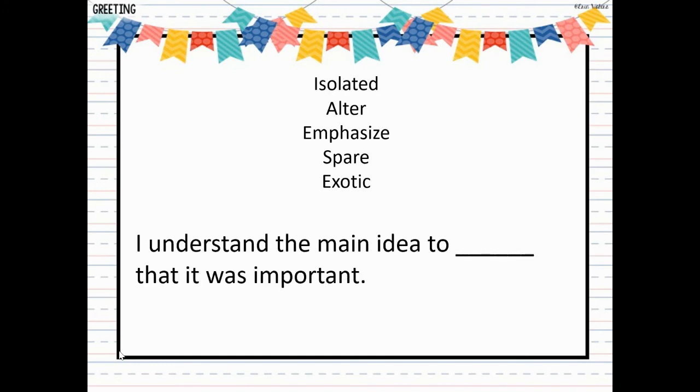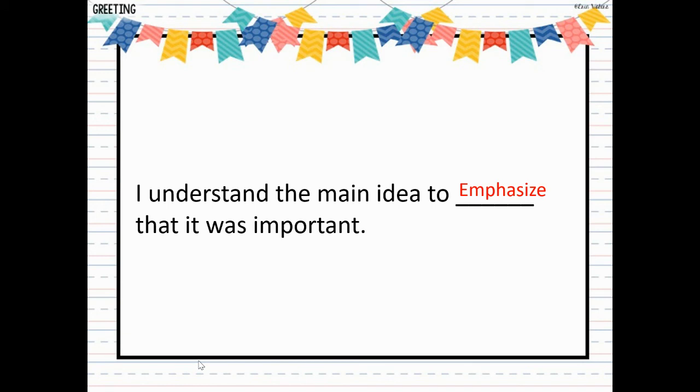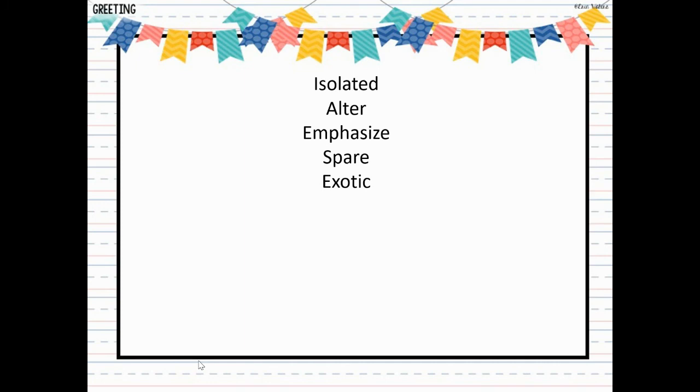Same 5 words. I understand the main idea to blank that it was important. What word would go in this blank? That would be emphasize. I understand the main idea to emphasize that it was important. So Marie, we've talked about main idea, but emphasize means to draw attention to. Make sure you recognize and know it. And that's exactly what we're doing here.